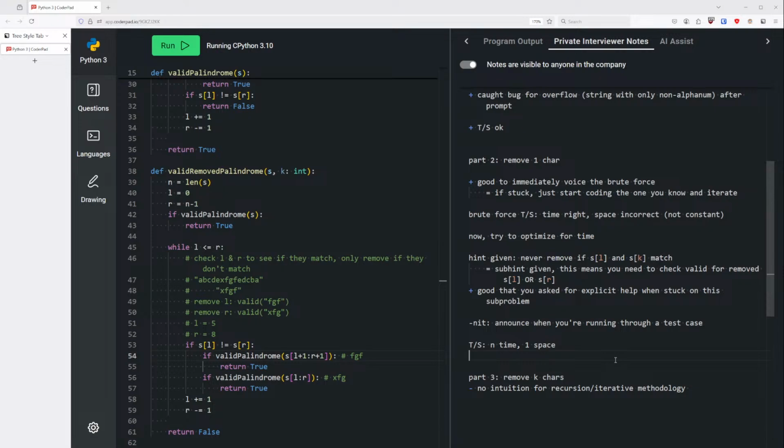Otherwise, what I will say also for the second part was that you did ask for help when you were stuck on the comparison, right? So it gave the hint about how you can optimize it by only searching for a subset of the string every time you do the valid palindrome. Of course, that itself is a hint, but that's an idea of a hint. That's not really the implementation. So if you get stuck on implementation, hint or not, it's okay to ask for help, because for most interviews at least, it's pretty clear that you're stuck, that you don't know what's going on.